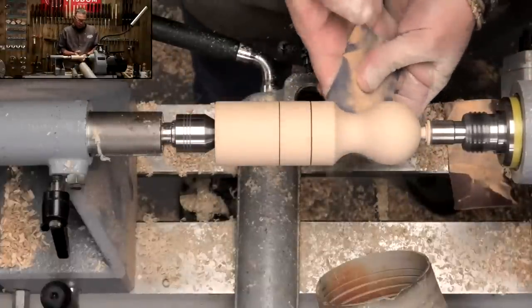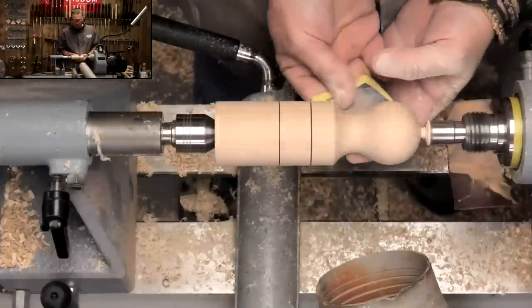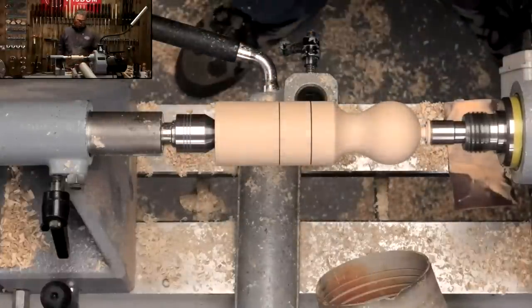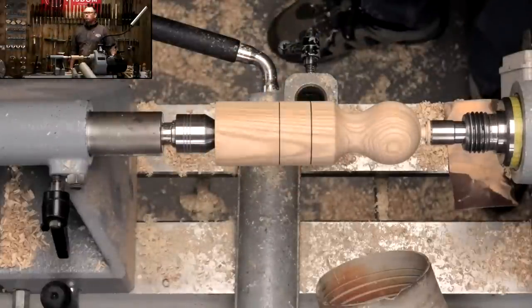400 really, because it changes the sheen of the timber. Not going to get rid of many scratches, but there we are, that'll do us. So you could put a finish on there if you wanted to put a bit of oil on. Absolutely no problem. That's a nice bit of timber, actually.